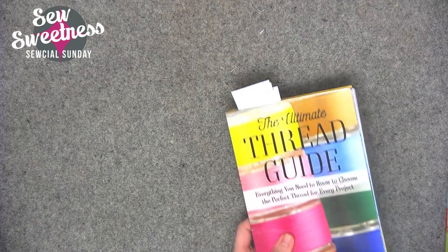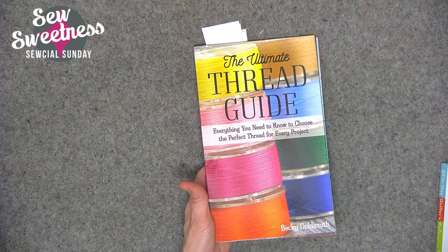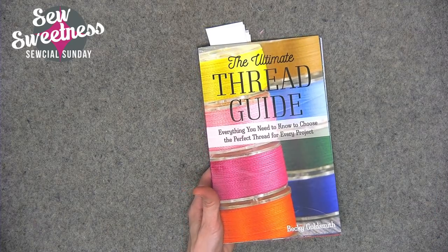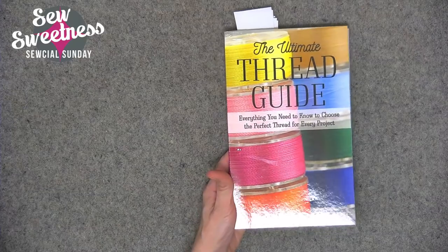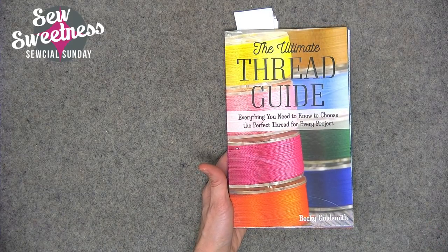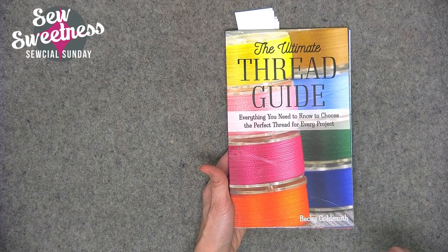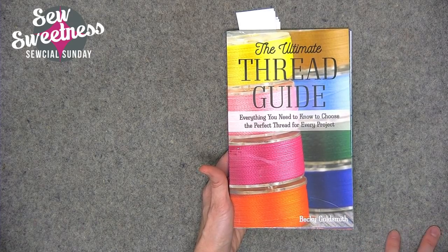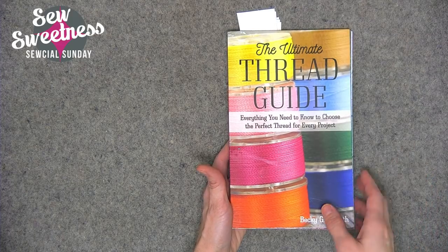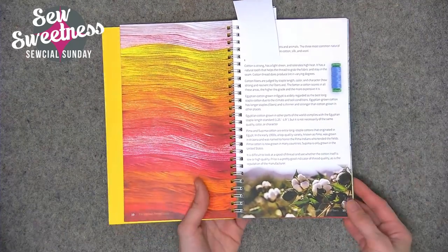Okay, so the first one is called The Ultimate Thread Guide, Everything You Need to Know to Choose the Perfect Thread for Every Project. So often on Sewcial Sunday, we see questions about what kind of thread, what weight of thread. And so this book is a little over 50 pages, and it addresses all those questions about thread weight, as well as all the different thread manufacturers. And I bookmarked a few pages so that I could show you some of the features in the book.